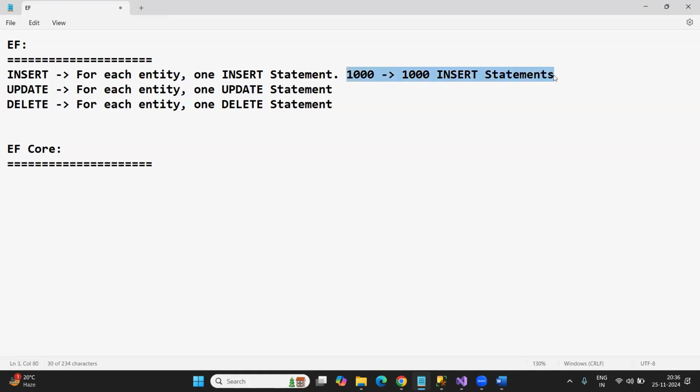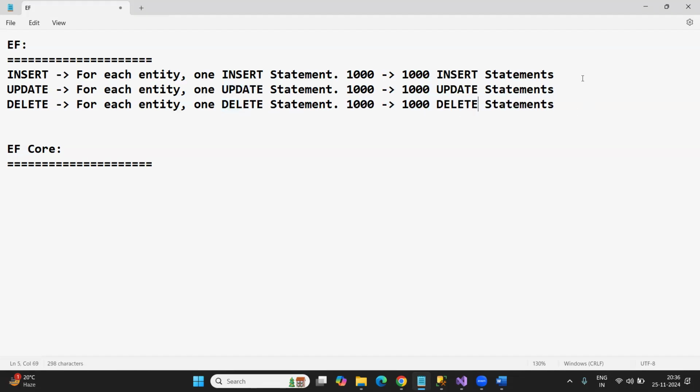Similarly, how many update statements, how many delete statements? In this case, the number of insert, update, and delete statements is going to be in the thousands. That means a thousand statements means how many database round trips from our application to the database? 1,000 round trips.